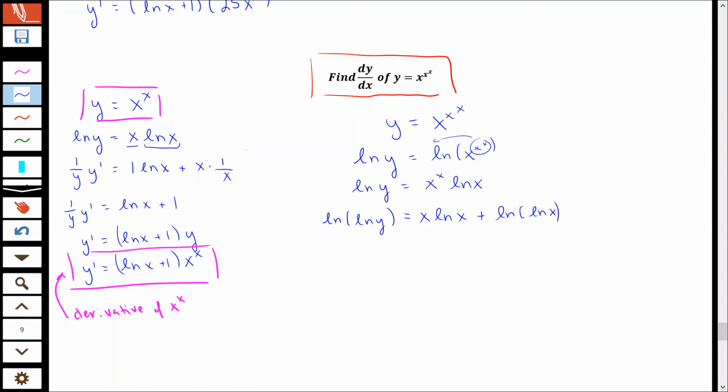And it starts to get a little bit trickier when we go to take our derivatives. So we don't want to have to do tricky derivatives, so we kind of break it down into these two steps where we solve just the x to the x like we did on the left-hand side there. And now we're going to solve this question on the right. So the derivative of ln y, of course, is just 1 over y times y prime. And then what we have here is our good old product rule.